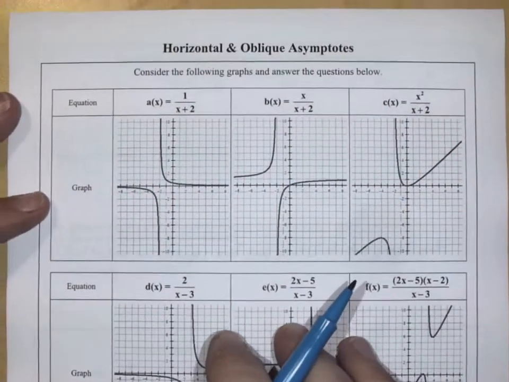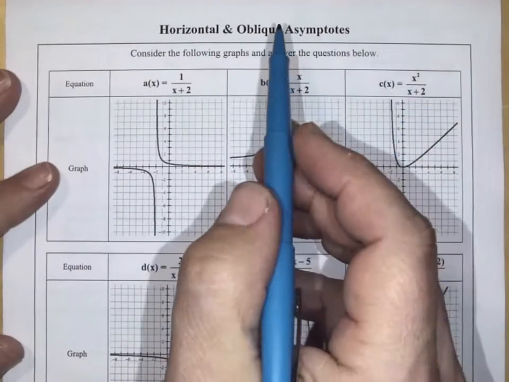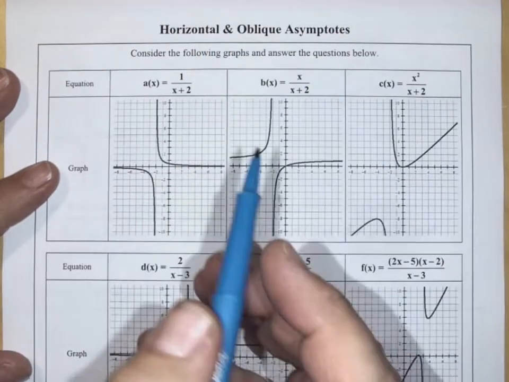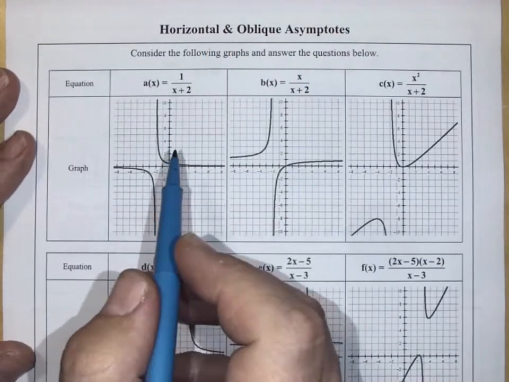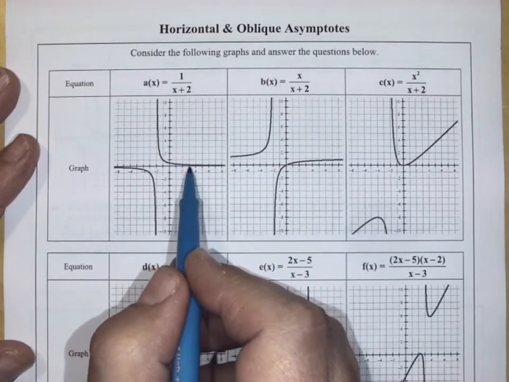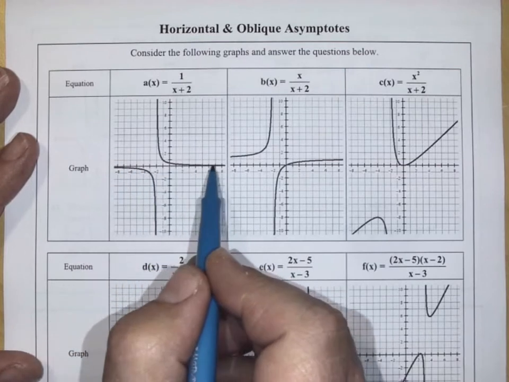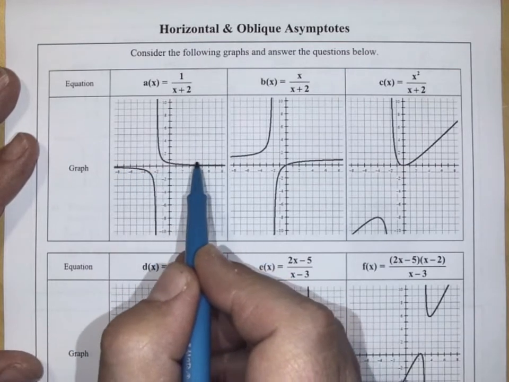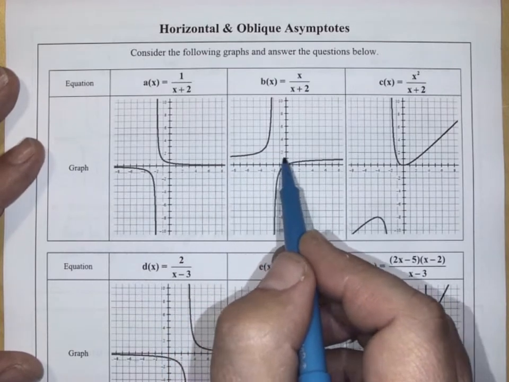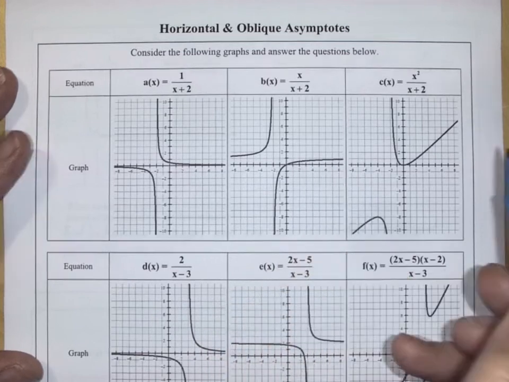Okay, as another part of our investigation, I would like to introduce what's called an oblique asymptote. A horizontal asymptote is just a line that a graph gets closer and closer to. A horizontal line, that is, the graph is getting closer and closer to. So you can see it here. There's a horizontal line that this graph is approaching. There's also a horizontal line that this graph is approaching. It's at y equals 1, straight across.